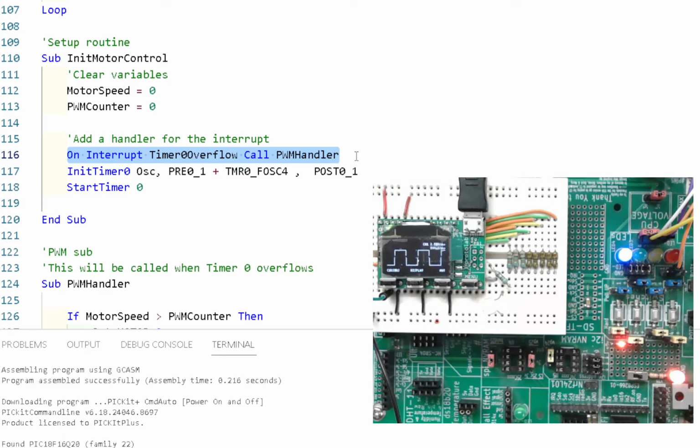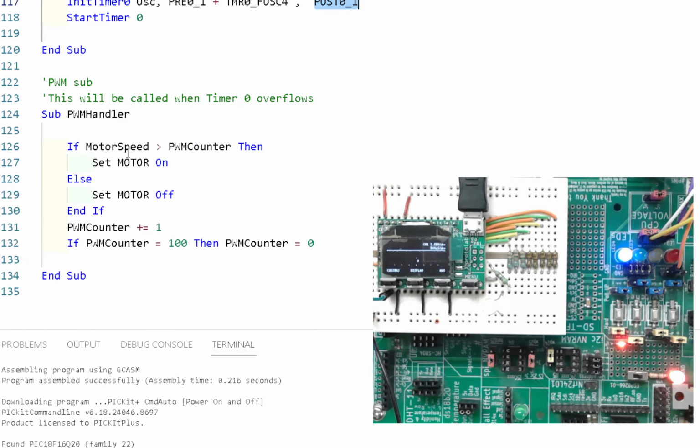So whenever that equals 0, it will call something called PWM handler. I set up the timer with the prescaler, clock source, and a post scaler. And all I'm doing is setting those to 1, so it's just free running. The clock is free running, and every so many seconds or milliseconds, it will call this particular routine. And you can change this to get it faster or slower.